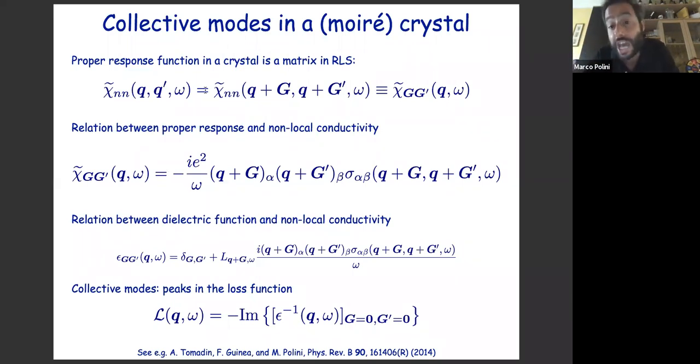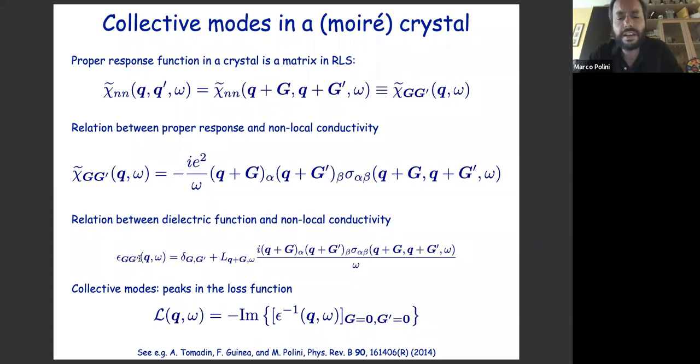But you see that in this relation, in general, you have the non-local conductivity, which also depends on Q and two reciprocal lattice vectors. Depending on the crystal symmetries, you may not end up being very lucky. And so you have to work with the full tensor in Cartesian indices, alpha, beta here. And plasmons, or let me say it better, collective excitations in the density channel of the electron liquid, are zeros of the dielectric function epsilon, which is itself a function of q, omega, and a matrix in reciprocal lattice space.